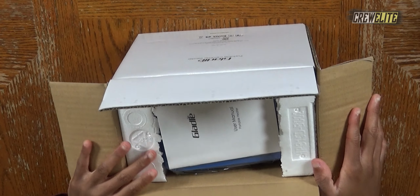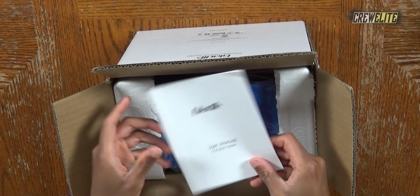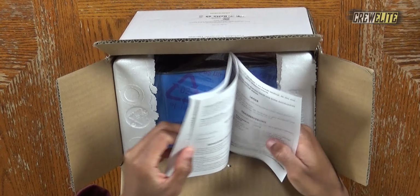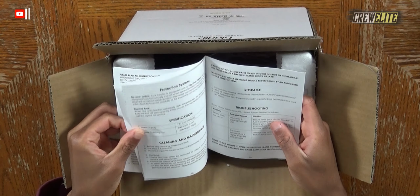So basically, let me take out this heater. It's gonna be a little interesting, but you guys can see we do have a user manual on the top of the box. You can get a lot of useful information and details about how to set up this portable heater. I just took out the space heater. We're gonna put the box off to the floor in this video.